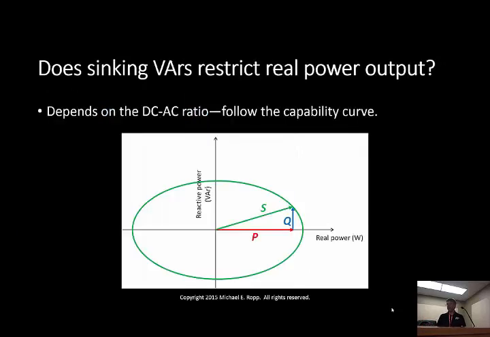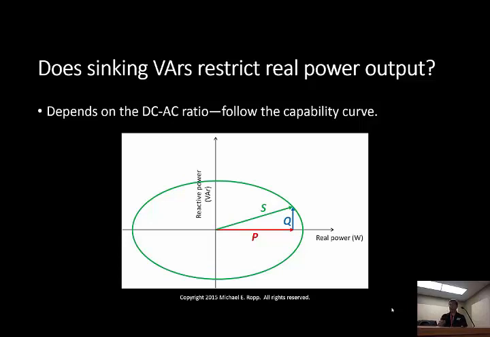We mentioned the capability curve before. If I require the inverter to sync VARs, does that restrict the real power output? And there was a time when the answer would have been yes. Most of us, of course, have seen the power triangle. So I've got my real power P, my reactive power Q, and the apparent power S then is the hypotenuse of the triangle formed by P and Q. We're going to get an ellipse. Usually it's not quite a circle. We don't have quite the same reactive capability as real power capability. I've exaggerated the eccentricity of the ellipse just a little bit so you can see it. But it's not going to be quite circular.